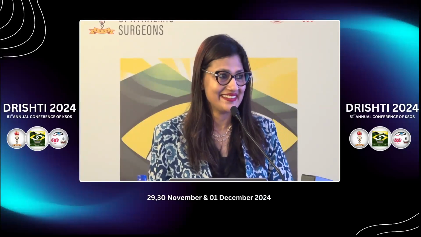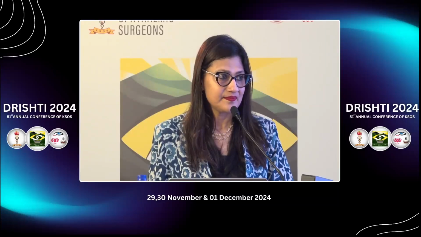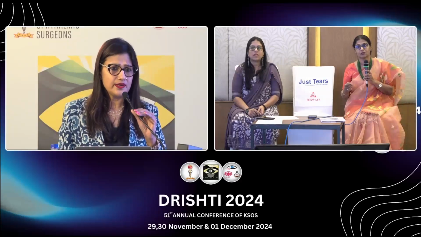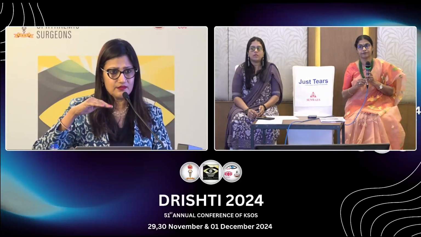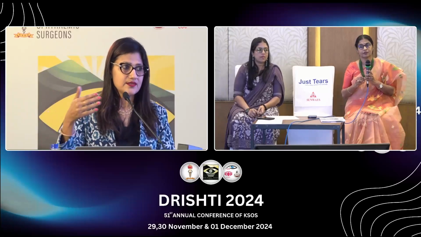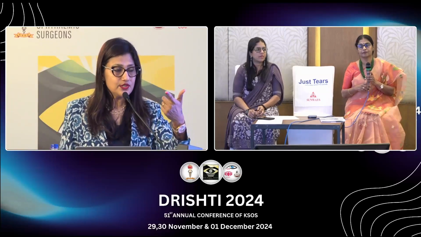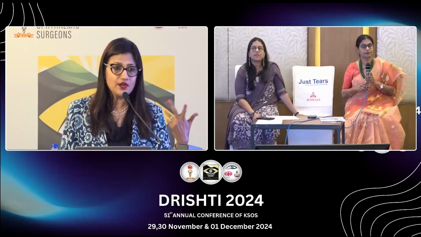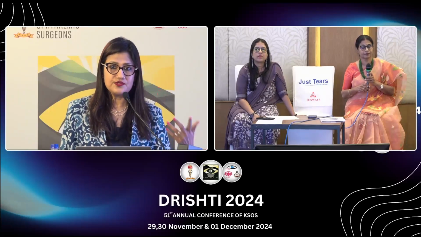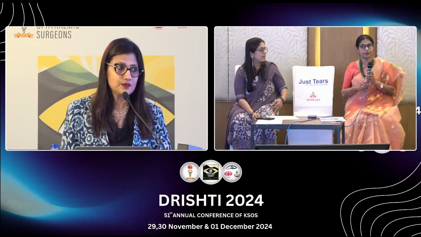So how long can we wait for that? Supposing the investigation takes a long time, maybe 1 week, is it okay that we wait till we get the reports? One week should be okay, because it will increase for some time and then it will plateau out. So it depends on when the patient reached you. And after that it's going to improve if it is a demyelinating optic neuritis. The other point is also very important, because your optic neuritis may not be demyelinating at all. It may be because of pansinusitis, or some other infiltrative thing inside the orbit. So that also needs to come out before you push in your IVMP.